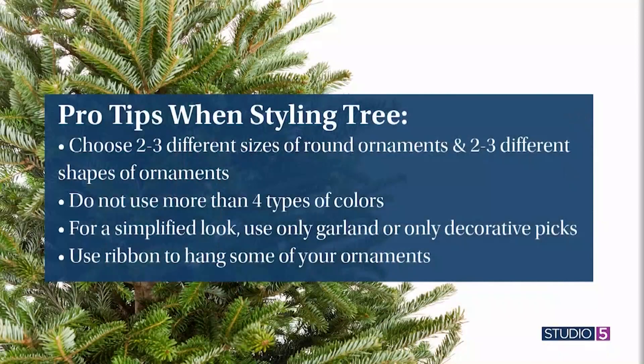When you're selecting ornaments, we usually tend to reach for round ornaments — that's what we see a lot at the store, classics that carry us year to year. Try to select two to three different sizes of those round ornaments; it'll give a good visual appeal to your tree. You can also place some farther in and some farther out. And I get this question a lot: I don't have a theme for my tree — how should I select one?